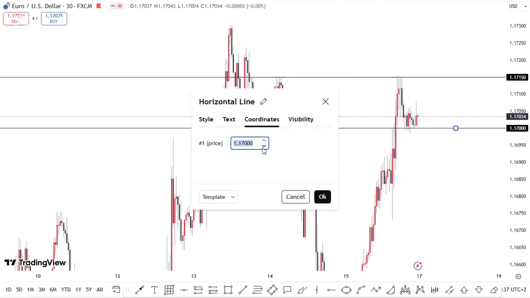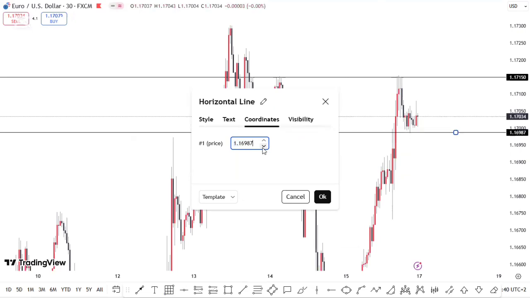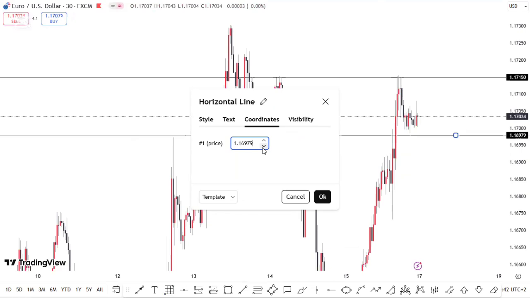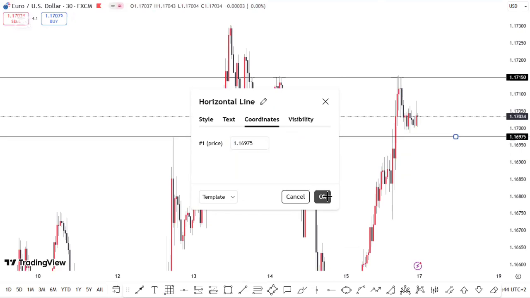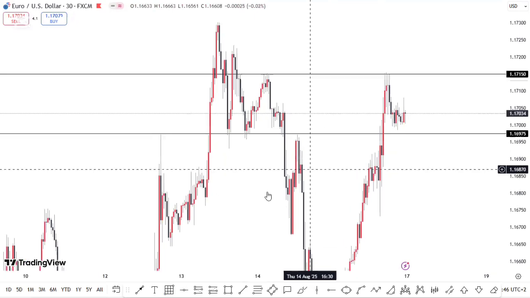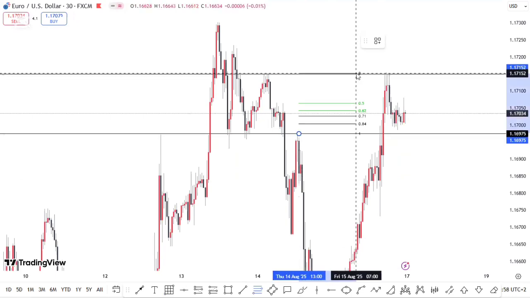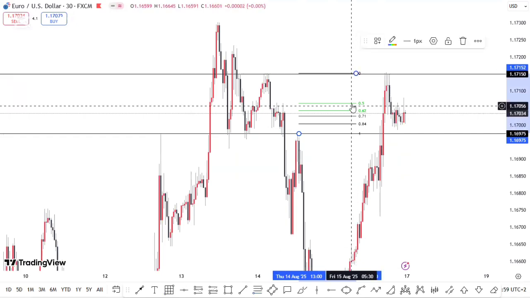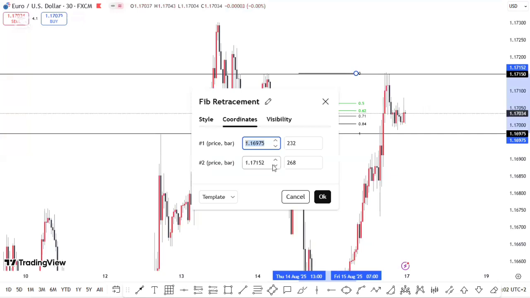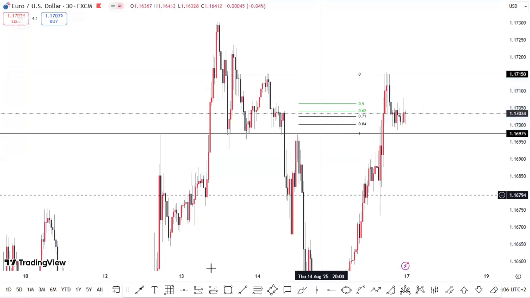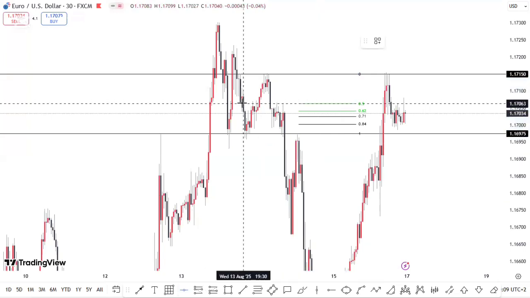Round it to 75, because I think 75 will be good for this one. After doing that, I'm going to take my Fibonacci tool, place it there, make sure it's well placed. Okay, double click. 75. Okay, this 150. Then take again my horizontal line, plot it on 50%.